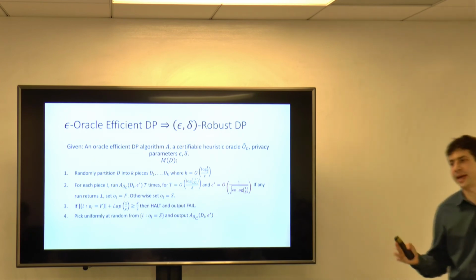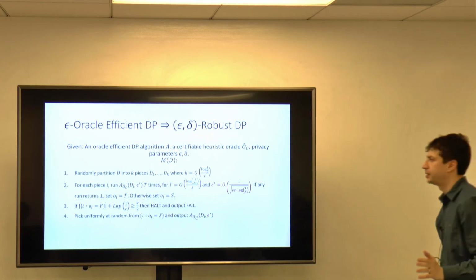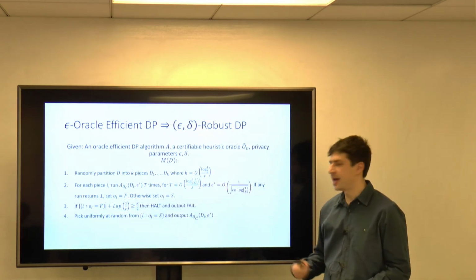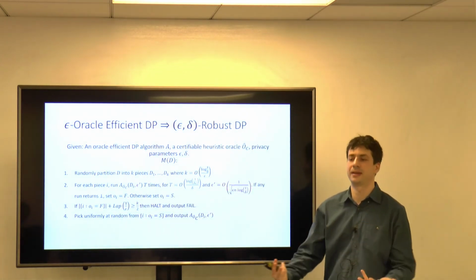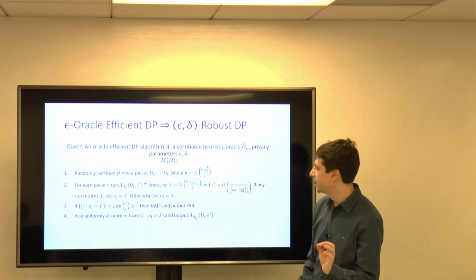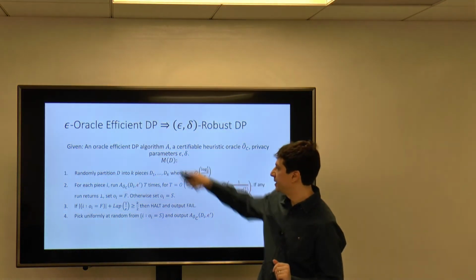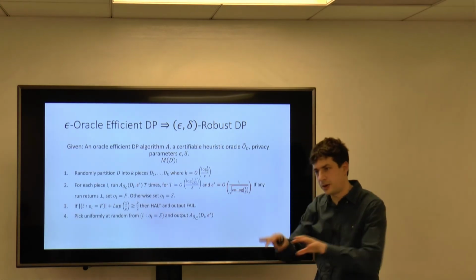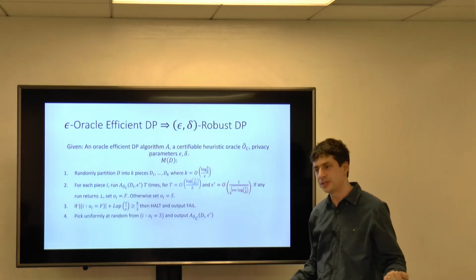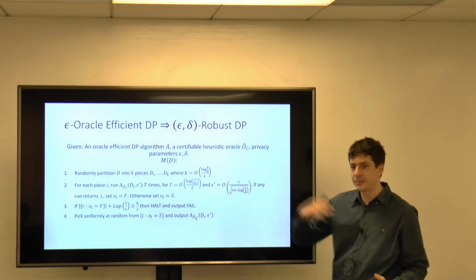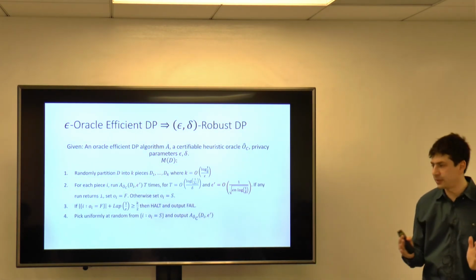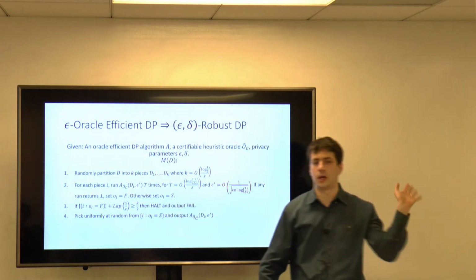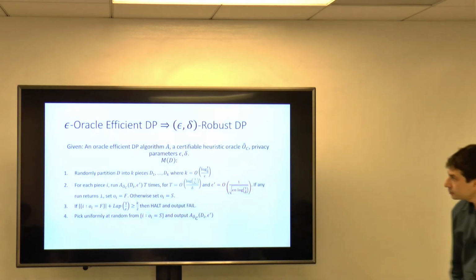Now I'm going to privately count how many of these partition elements failed by just counting how many of the partition elements failed and adding Laplace noise to it. That's just an instantiation of the Laplace mechanism, because if you change one element in the input data set, that only changes the probability of failure in one of these k partitions, because that one element only appears in one of them. So I can estimate how many of the elements failed by adding Laplace noise 1 over epsilon. And if it looks like more than half of them failed, I will halt and say fail myself.